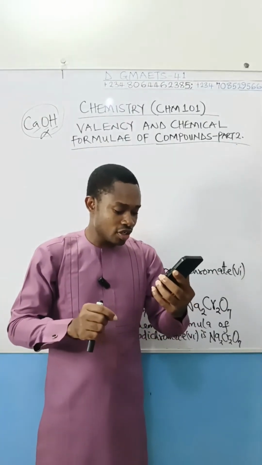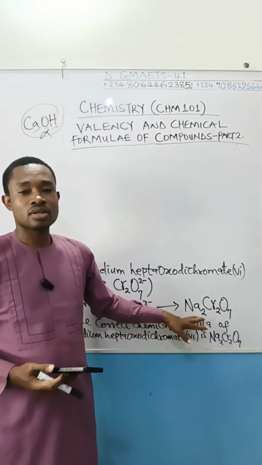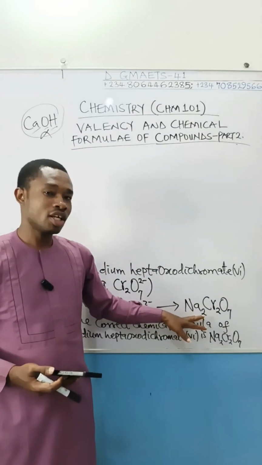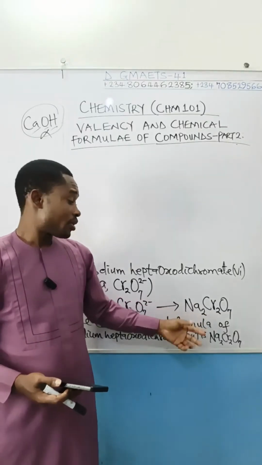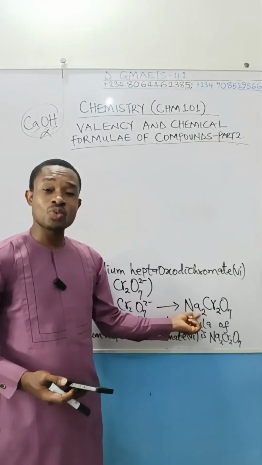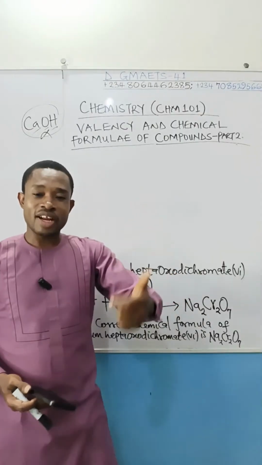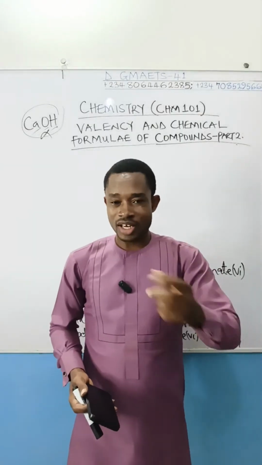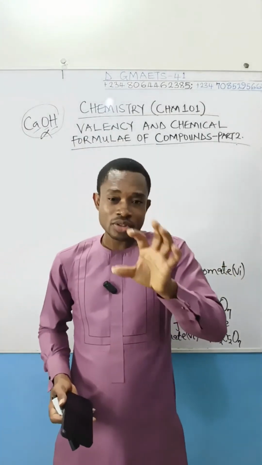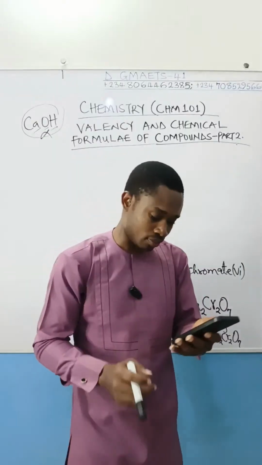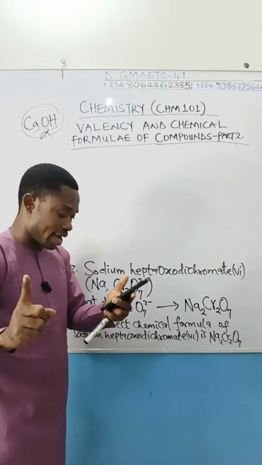Could you also use lithium or calcium? Is it for this? For calcium? No. For lithium? Yes, it's possible. Because lithium and sodium, they have one valence electron, that is 1 electron in the outermost shell, giving them a valency of +1. So you can use lithium for this guy. It's possible. But usually it is sodium that you see there, either sodium or potassium. I hope I answered your question.